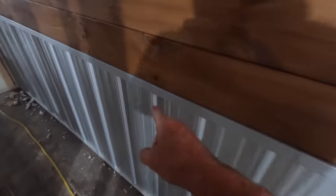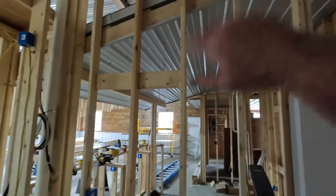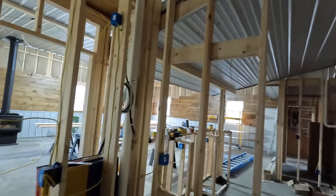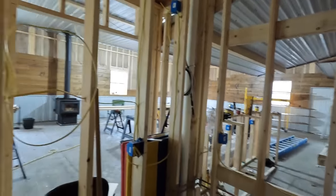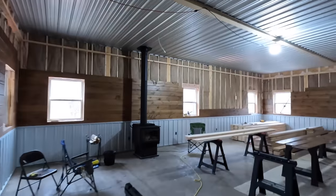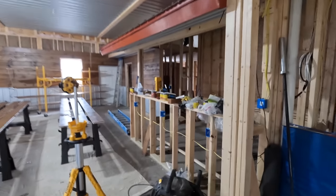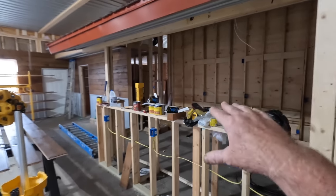We'll do the same wainscoting we have right here on this side, and then in the bathroom we'll have that wainscoting, but then we're going to do copper penny, I think it's called, like a copper look all the way up. Ceiling's already done in here, so they're going to take care of all that. By that point I'll have all the wood done here in the game room. We'll be able to start hanging doors and working on the kitchen.